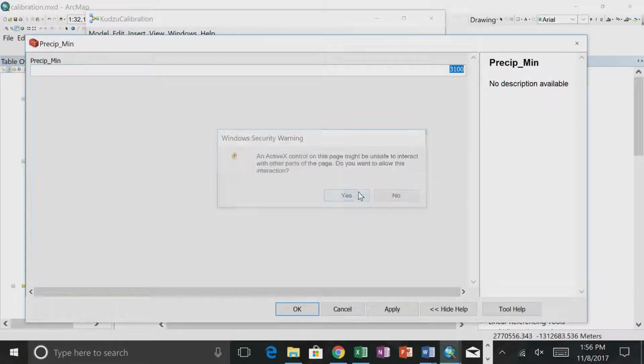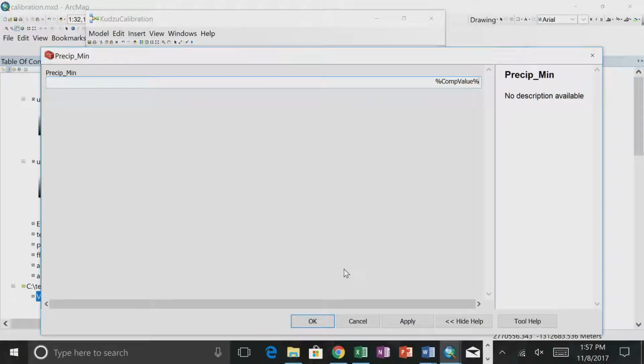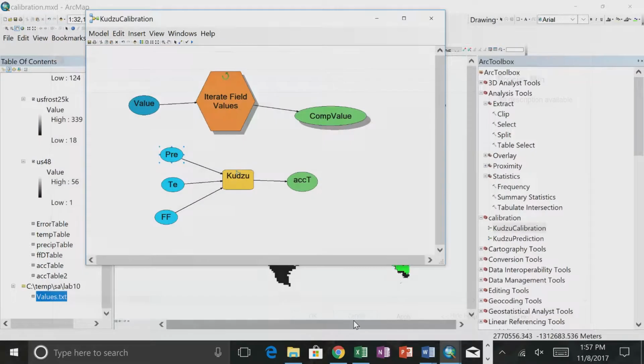This isn't going to accept, like, if we just wrote percent comp value percent, we need just part of those piped values. So that's not going to work to just do that.